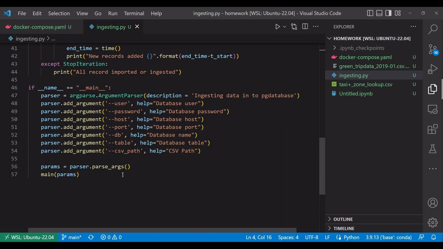So we can improve the code by adding more try and catch. What if the file is not available or the database is not currently running? We can do all those. But the next thing we are going to do is convert this into the Dockerized version that we can just run at once and get the jobs done.